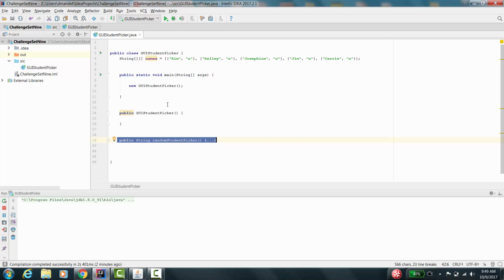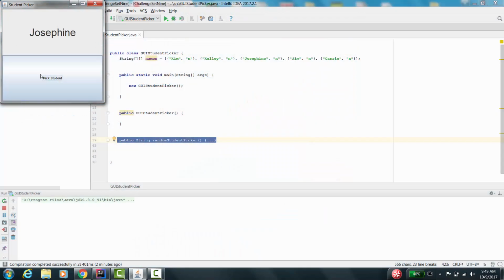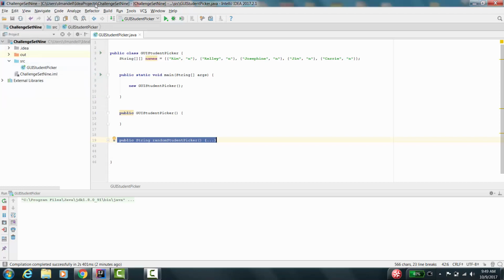What I'm going to show you today is all of the stuff to make the graphical version of the program so that you can make something that looks like this, where you click a button and it displays a name up here at the top, and after you've clicked it 5 times, it just resets the array just like it did in challenge set 7. And when you click this button, it actually closes and stops.